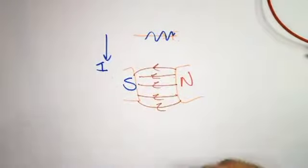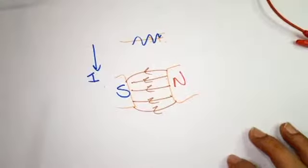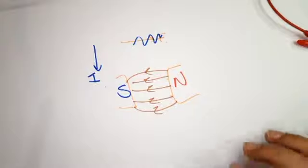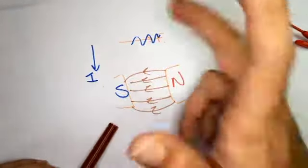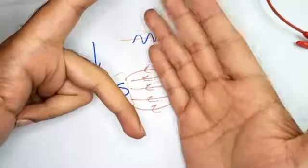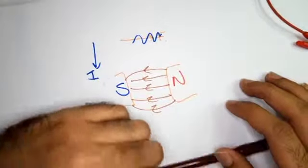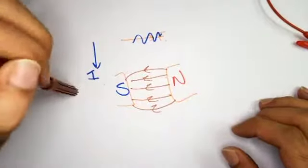Right, there we go. That's why we experience the force like this. So, moving on, this is the basic concept of what's actually happening here. We use the left-hand rule to do it. You can use the left-hand rule, or we can use the right-hand grip rule. They're both equivalently applicable in this case. All right, so that's that.